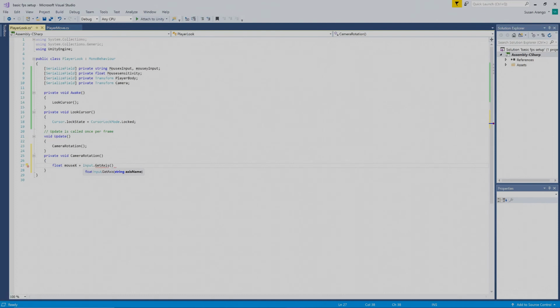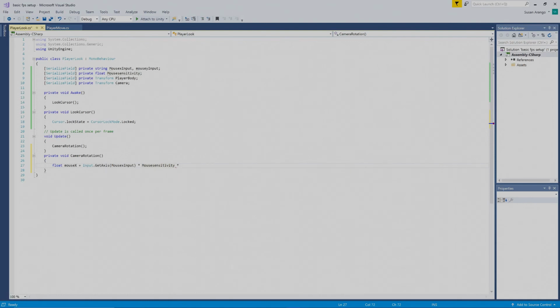So we want to spell this just as it is spelled up top. Visual Studio is trying to help us out. So Mouse X input, times mouseSensitivity.